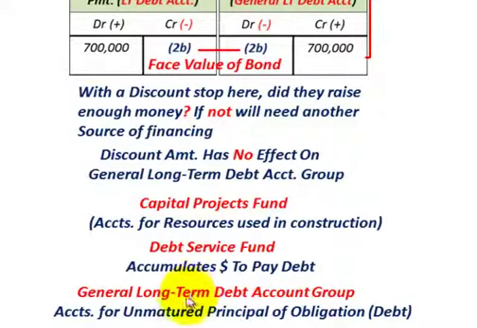So next thing we're going to go and look at is the interfund entries for taking care of that bond premium. Discount, we don't have to deal with. Bonds issued at a discount, we're not going to have to deal with a premium here. When we're talking about bonds issued at a premium, then we're going to have to make some interfund entries. All right, so we'll move on to the next slide here.